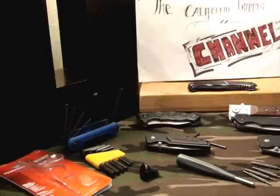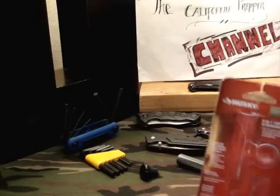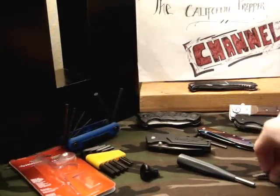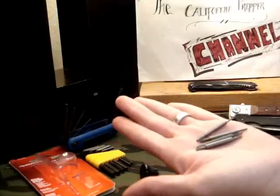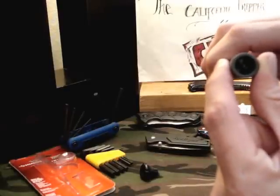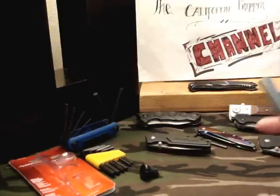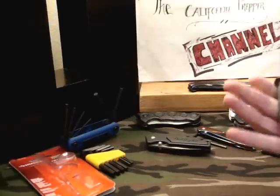I want to do a quick video on that and show you guys a pretty cool little product. This Husky Torx set is pretty cool. Came with all the pieces — pardon the train outside, guys. Came with four pieces here, so it's a total of eight parts all in one. And here in the back you can store them. There's room for three there and one in the tip. But somebody actually said that you can remove the insert, and there's actually room for all four in there if you want to take out the insert that divides them.